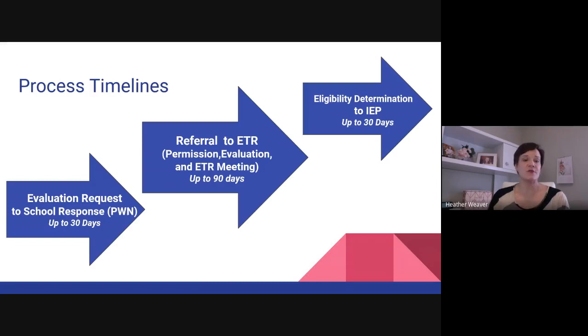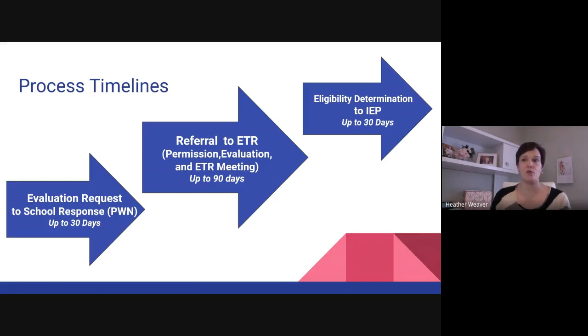So from the time that an evaluation would be requested to the time that we give our initial response, essentially saying, yes, we suspect that the student has a disability and we're going to make a referral, or we don't have data that indicates that the student might have a disability at this point, that initial response from us, which has to come in writing, and that's in the form of a prior written notice, that's what PWN stands for. So any parent who requests an evaluation will receive a form from the Ohio Department of Education that we complete. And we need to provide that to the parent within 30 days. It explains our decision, at least our initial decision, and then what our next steps are going to be.